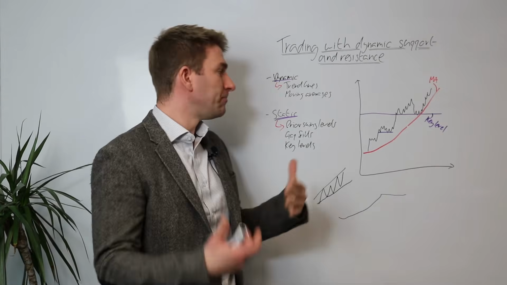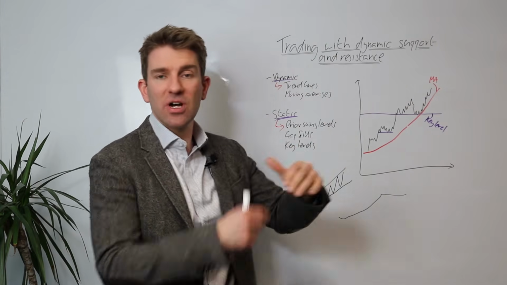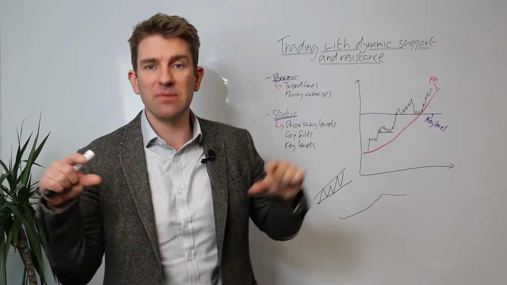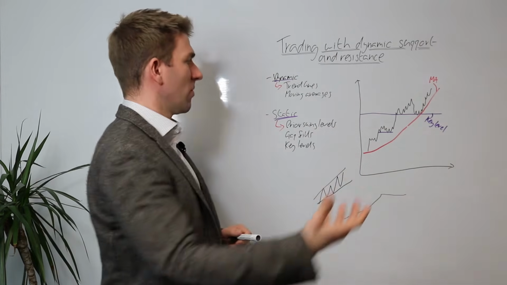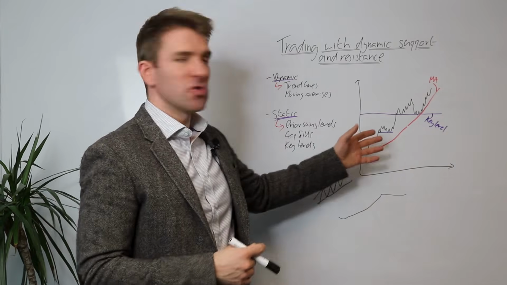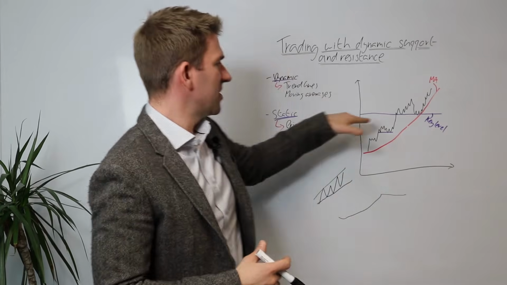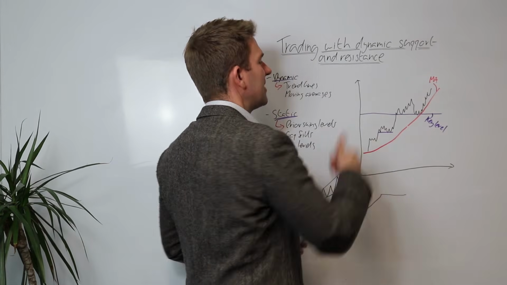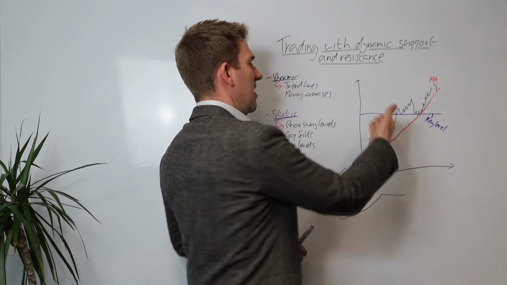A key level, again, there might be some variety, but if it's hit this kind of high multiple times, it's going to be about the same level. Everyone's looking at that. So let's look at a scenario where we've got the two blended together. Imagine we've got an uptrend in this stock and a significant key level. Imagine that was the prior day's high. This is an intraday chart, a 5-minute chart, prior day's high.